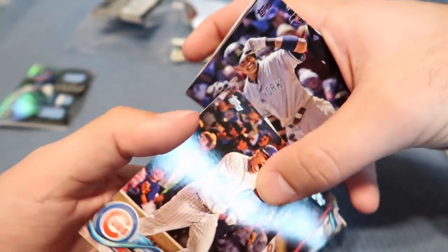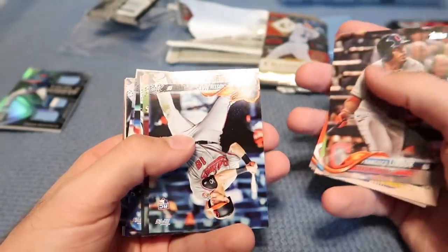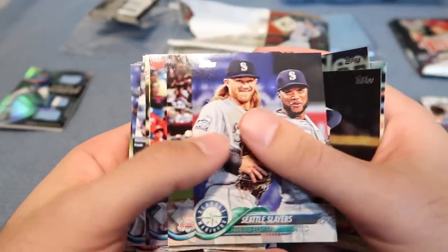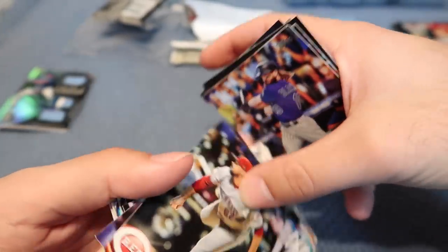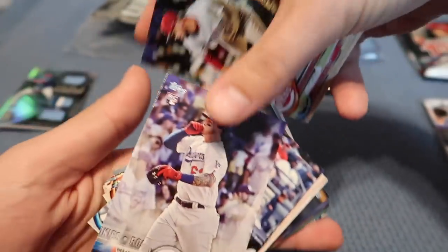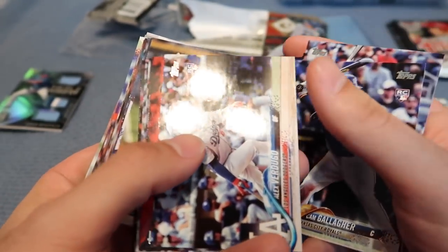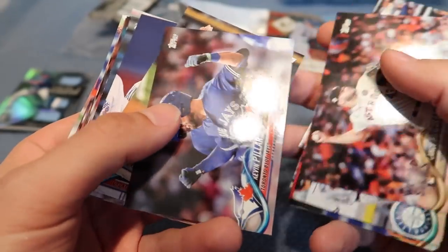Ohtani. I really don't think Ohtani's in this. I think his first card was Heritage. So, come on, Stanton, Charlie Blackmon. Good God, I hate when they do that. They're all backwards. Come on. Dang it, dude. I thought that was Bellinger. A lot of Dodgers, not Bellinger, though.